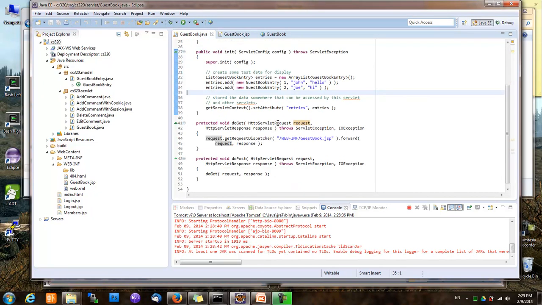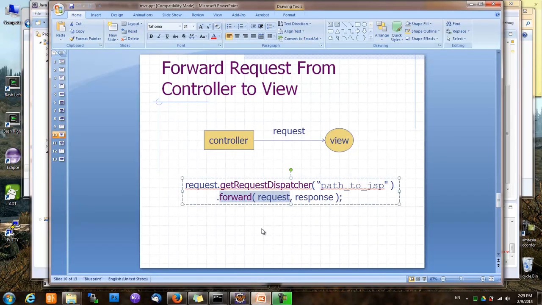So the display operation is pretty easy to implement, and the key thing in this example is basically the forwarding part. How do we forward a request from the controller to a view, and this is how we can do it.